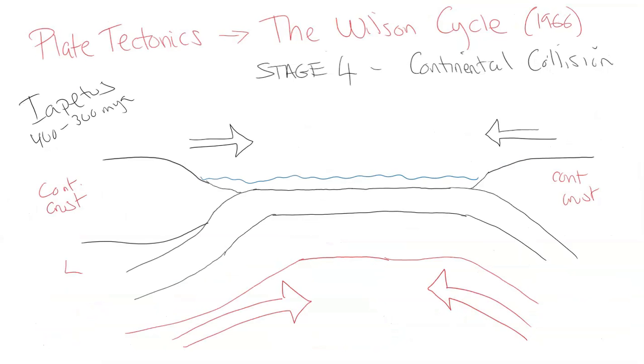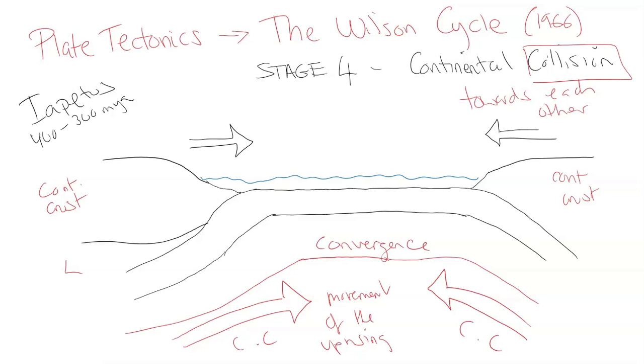Now we're on to stage four, which is continental collision. What's happened is there has been the removal or the movement of the asthenospheric uprising, so there's no more uprising. What you're looking at are the convection currents that are basically converging. We have a convergence or coming together of the convection currents, thus bringing with them the continental crust moving towards each other. You have a towards-each-other situation, and eventually you're going to get a collision of two continents. That's going to have this ocean that is going to progressively get smaller and narrower. You're going to have this subduction zone on either side or just one side, but this is probably easier just to show one on both sides that happens simultaneously, concurrently. Over time, this ocean's going to get smaller and smaller and smaller, and you're going to have a collision.